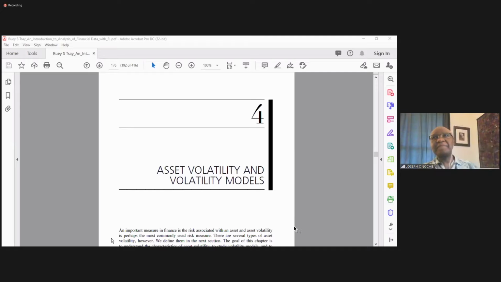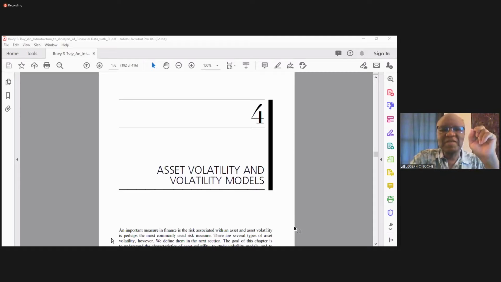Usually when I teach, not just financial econometrics, but even ordinary, regular finance, and I want to talk about volatility, it's like I'm going to pour cold water on all of us right now, ice cold water. Because that's why I brought this chapter. Because let's just figure out what we do in finance. And I'm going to ask everybody this question.